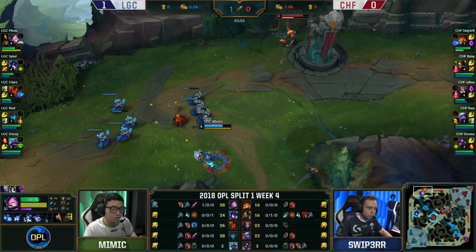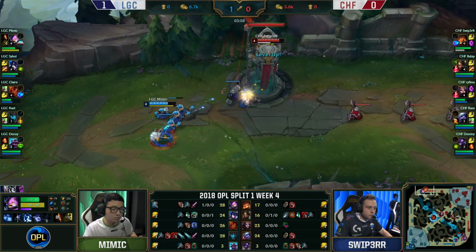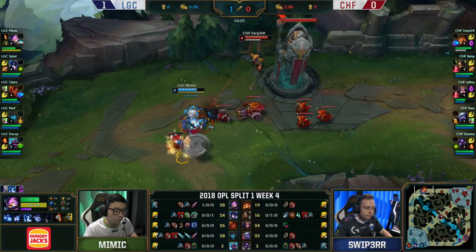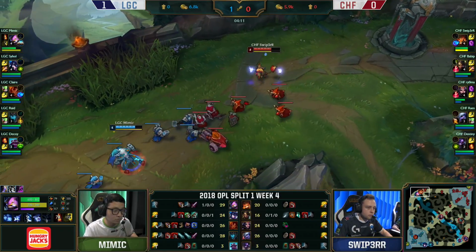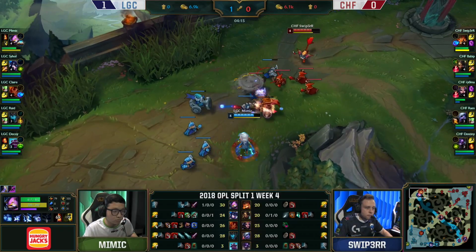Swiper's like, I've been counterpicked. I'm getting laughed at by an annoying, whatever the heck that is. He's emoting. Space rat. Space rat. And he has a double buff to make matters worse. He's going to be poking him under turret. Swiper going to be farming as best as he can for the next few minutes while these buffs are active. Mimic just going to be looking to pressure as hard as possible.